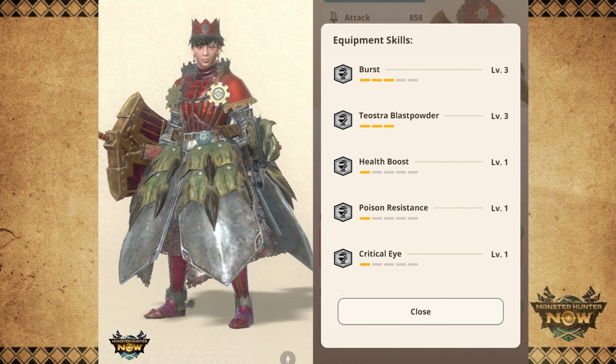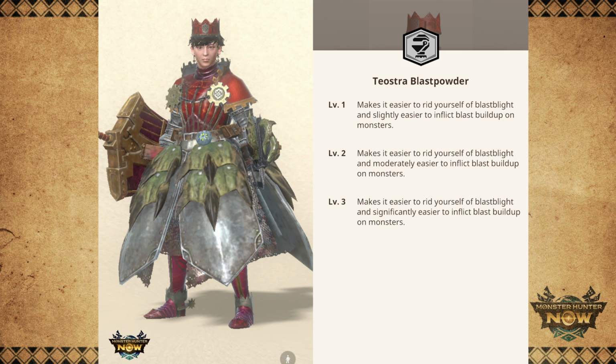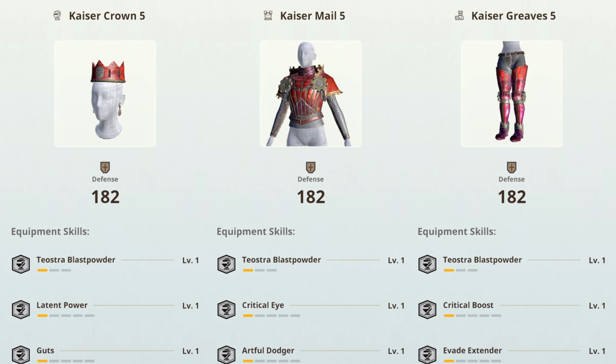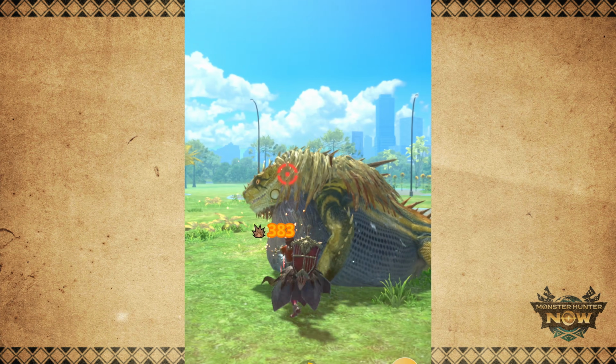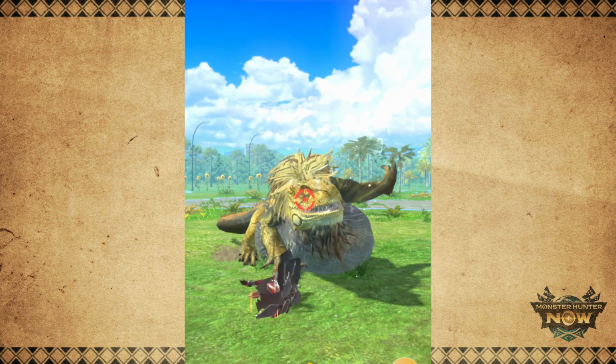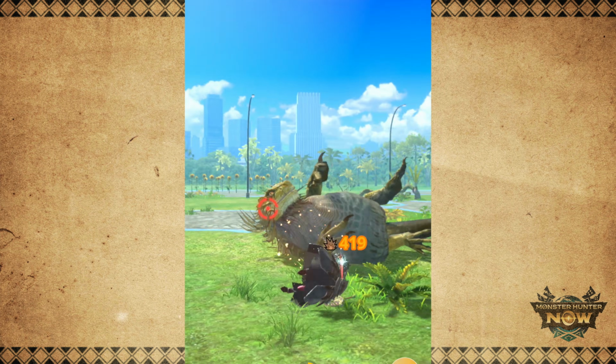For the first build, we will equip 3 Teostra armor pieces to get Teostra blast powder level 3, which will make it easier for us to inflict the blast status. We will equip the Teostra helm with latent power, the mail with crit eye, and the legs with crit boost. These armor pieces will give us the 3 points of blast powder we need while maximizing crit skills at the same time. Now, even though I'm not a huge fan of latent power, these pieces have the best synergy when it comes to affinity. The neat part is, we don't even have to upgrade these pieces to get the skills we want.